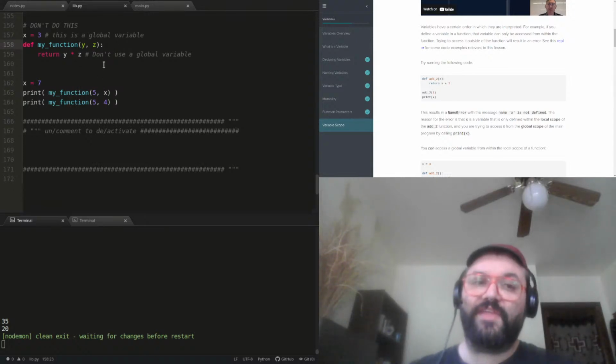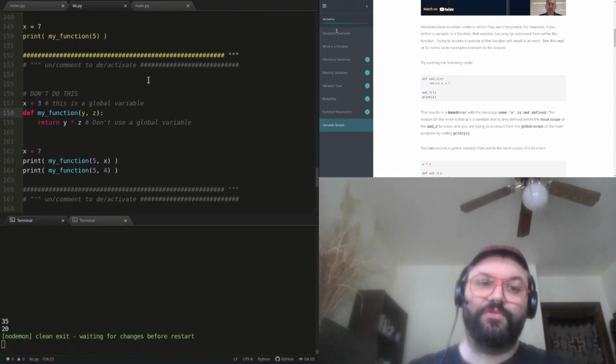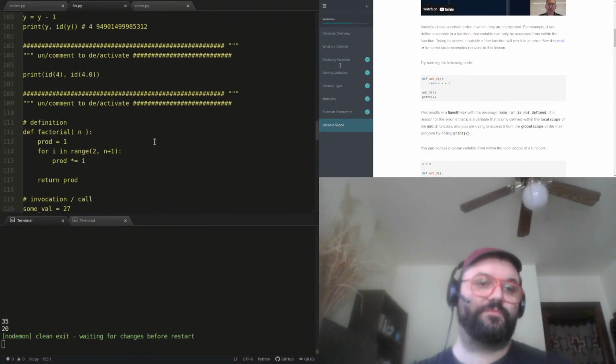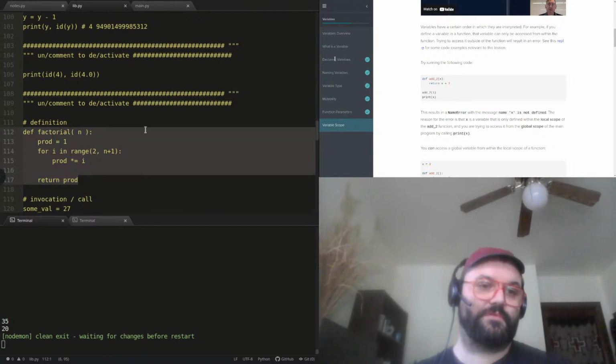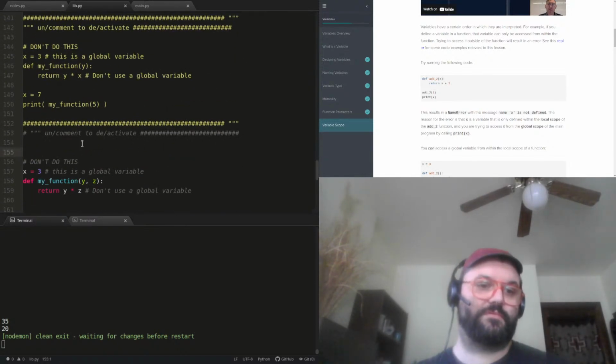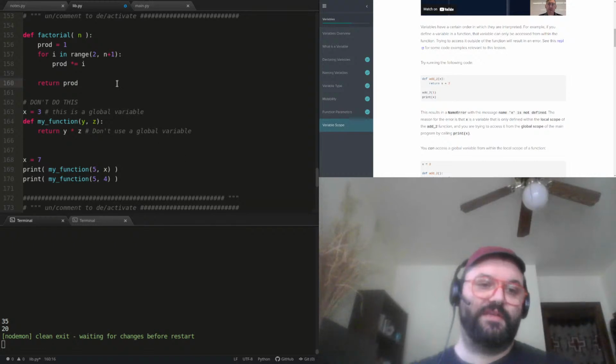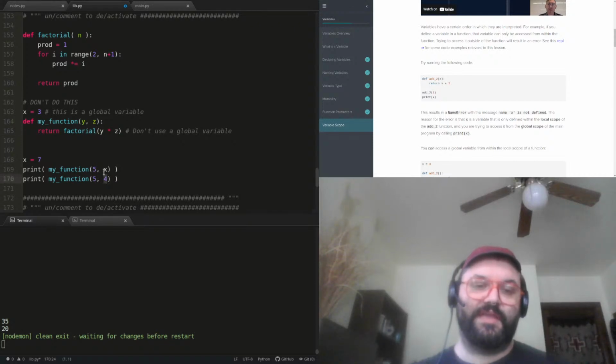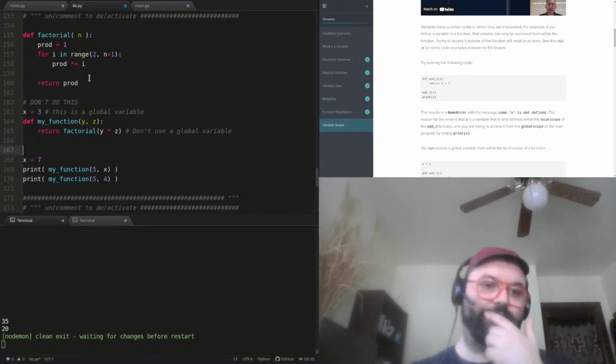Now, there are things that you use through the back door, right? So if I say def, let's just do it this way. Functions come into other functions through the back door. So if I wanted to do, like, factorial, I don't need to pass factorial into this function.